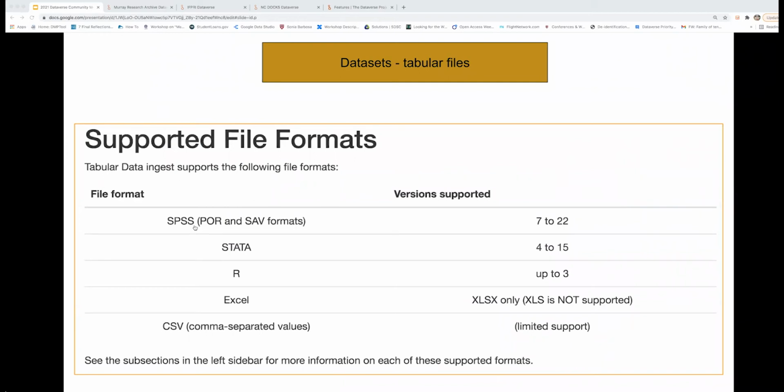Some of the files that we have to work with, SPSS makes it a little harder to convert files into these tabular formats because their software is just not open that way. But Stata is, right? Stata software is open and it's easier for us to manipulate and get the tabular ingest to work. So it supports SPSS, Stata, R, Excel, CSV, okay, for now. And we try to support every version of these file formats as they come up.